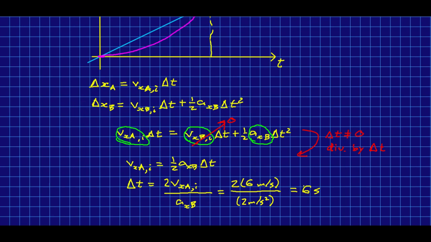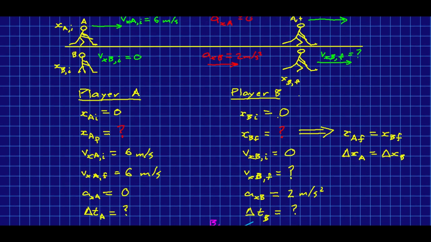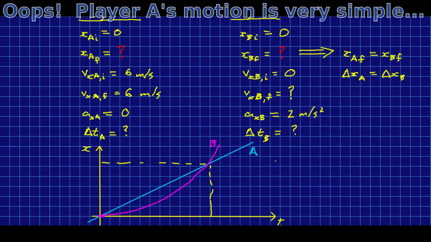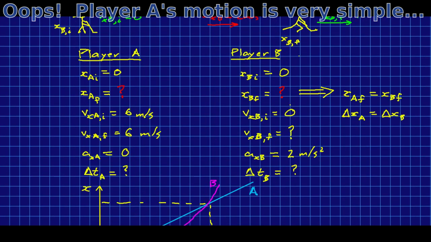Now note, I haven't quite answered the question yet. We didn't want delta t. We wanted how far they've gone. But at this point, you can probably see how to do this quickly. And I'll leave it to you. You can just use player B's motion, because it's a really simple motion, and figure out how far player B will have gone in six seconds. And you will now know where it is they meet.